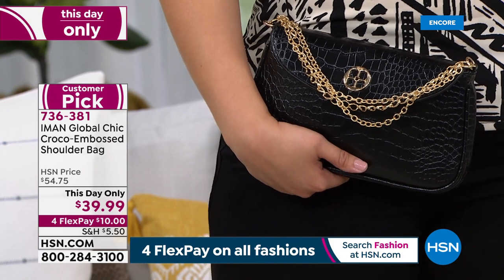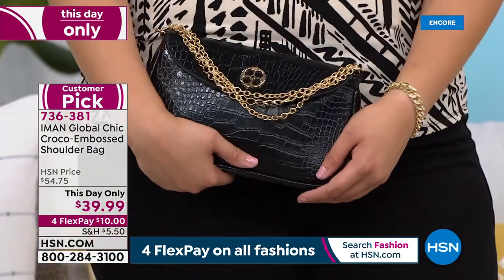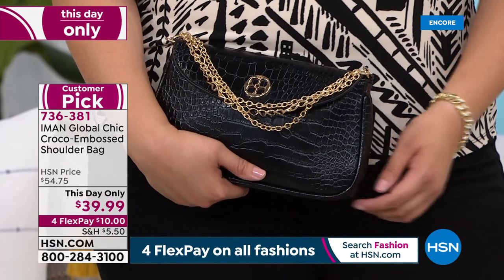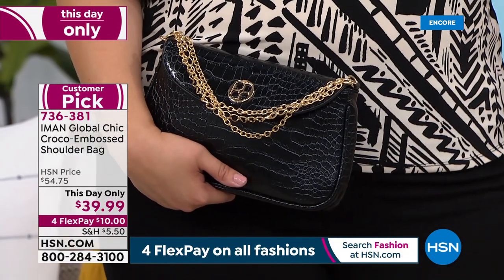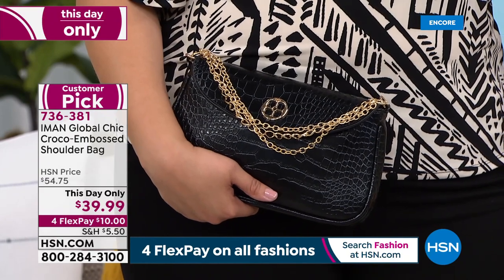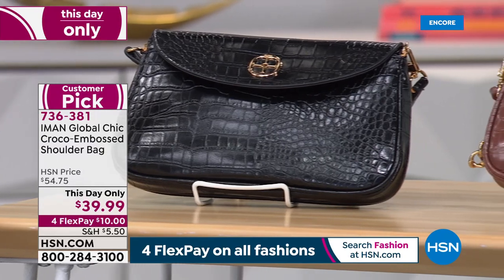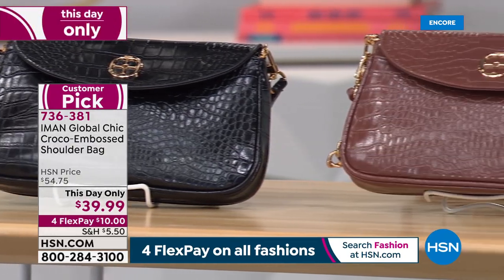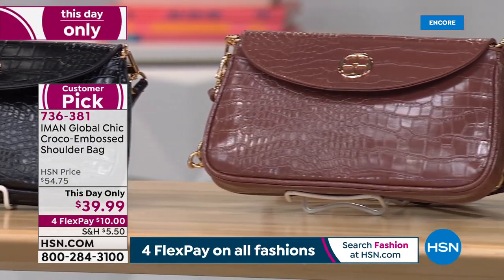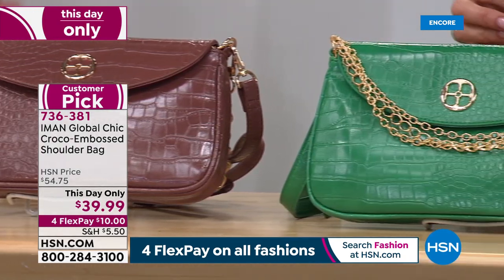But what I love is that it really works for you, whether it's a crossbody and you remove all the chains, or you remove the chains and just use it as a shoulder bag, gorgeous, or you keep the chains and use it as a clutch, or remove everything and just use it as a simple clutch. So, you know, that's what it is. Most of the time nowadays, women don't live lifestyles that warrant an evening bag, right? So you want something that functions more than just a clutch.